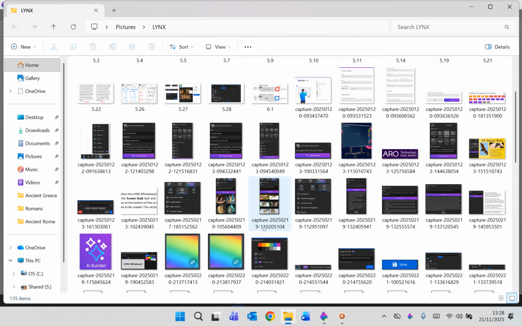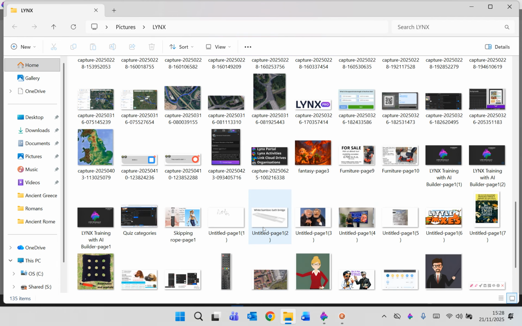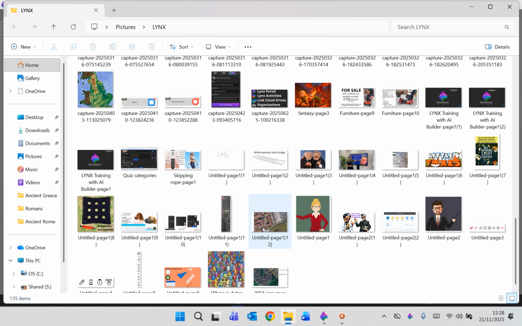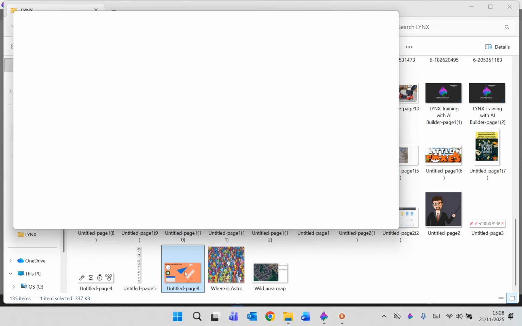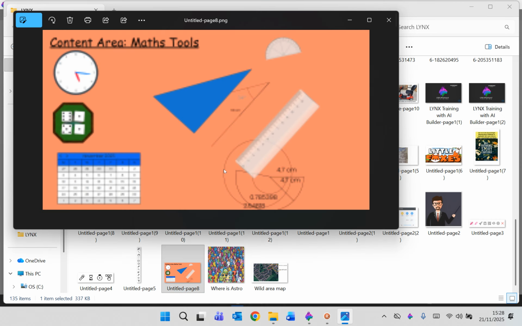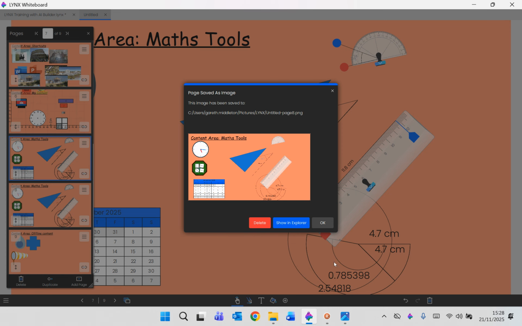So here you can see all the dozens of other times that I've done that as well, and then we can find the new image that we've done there, click on it, and you'll see that it will open as an image in a moment. There it is. Let's go back to links though, and I can say OK, or if I decide I don't want to keep it as an image, I can delete it as well.